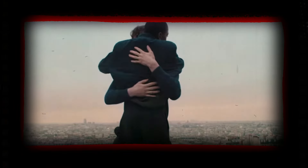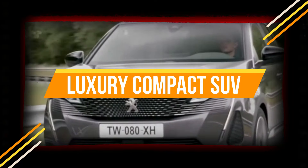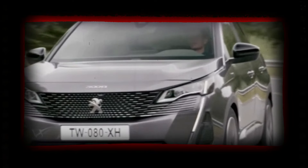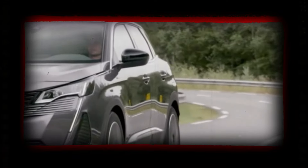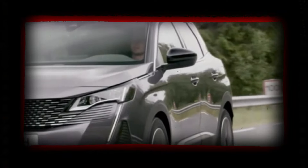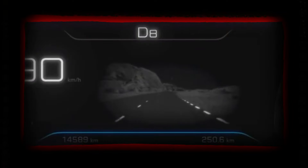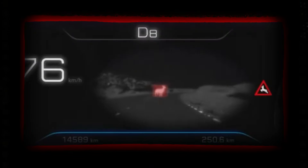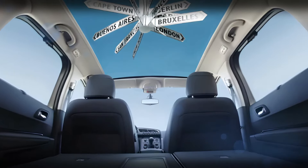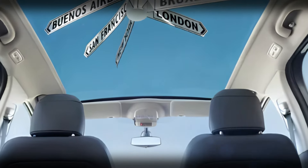Now let's pop the hood. The 2025 Peugeot 3008 is available with multiple engine options to suit different driving needs — whether you're looking for the punch of a turbocharged petrol engine, the efficiency of a diesel variant, or the eco-friendly benefits of an advanced hybrid powertrain. The hybrid model in particular offers a perfect blend of performance and efficiency, with an electric-only range ideal for city driving, plus the latest driving aids and safety features.